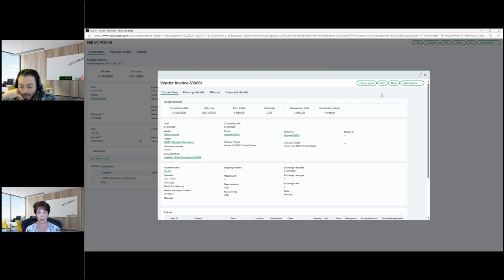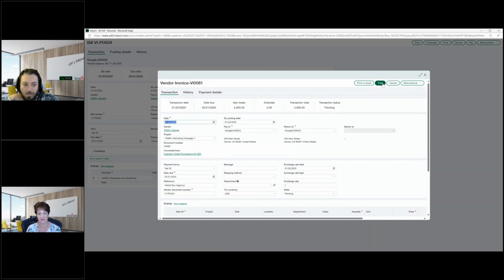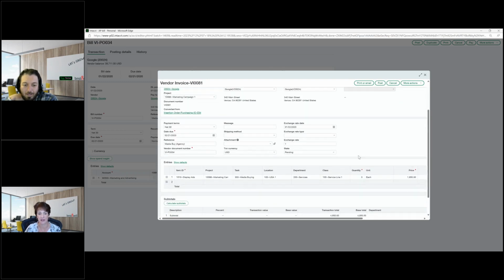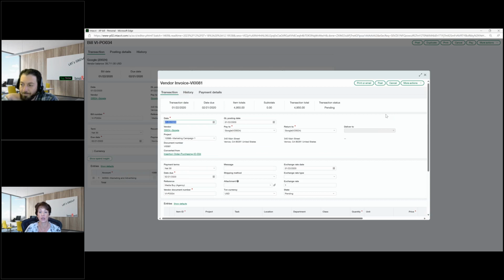period is still open. If the period was closed, of course, I wouldn't be able to do this, but I'm a supervisor, so I can actually pull up the invoice. I can edit the invoice and make any modifications that I need to, and then go ahead and post the transaction. And so this is a fantastic feature. It saves a lot of time.